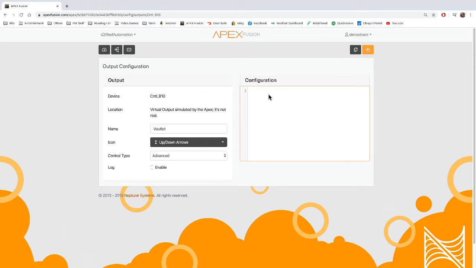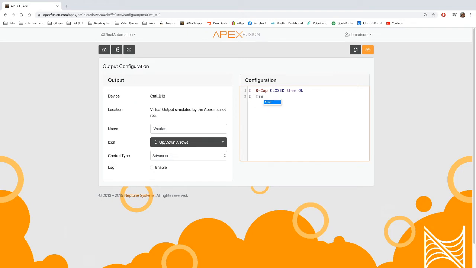So for instance, if I want to know when my skimmer is full, I have a switch in my skimmer cup. And I believe I called it Reef Cup. So if Reef Cup is closed, then on. Now, what this will mean is that when my Reef Cup has filled with skimmate, I want it to alert me via the virtual outlet.